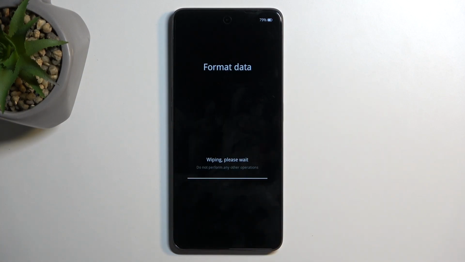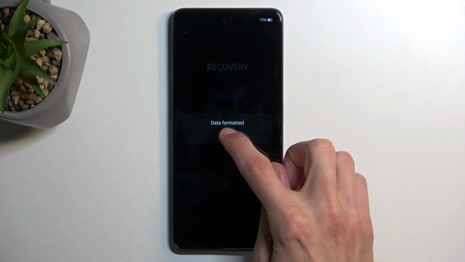This will begin formatting and it's basically done. So let's select OK. It automatically reboots the device and continues the process in the background. So the device will be turning on for a little bit longer than you might be used to. Don't worry, that's completely normal. Once the process is finished, we will then be presented with the setup screen for our phone. So I'll be back once that is visible for me.